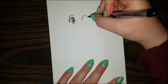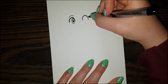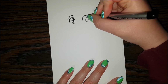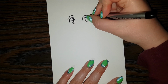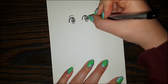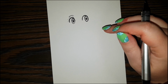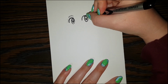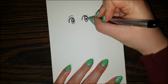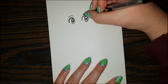But we can start the same way we started with the last one, with our upside down U shape. And kind of thicken it up a bit. And let's see the inside here. Same as what we were doing before. Actually, I said it was kind of like the mirror image, but it's not even the mirror image right now. So far, it's exactly the same. But the eyelashes, we're going to do a little bit differently. They're on this side, whereas on this side, they were on the other side. Okay, and a little eyebrow.